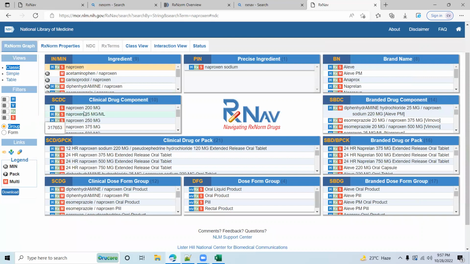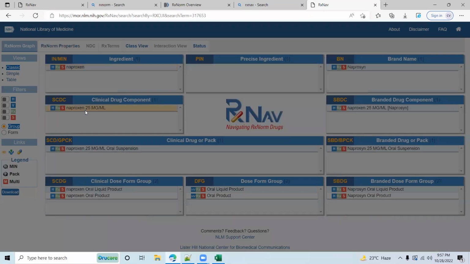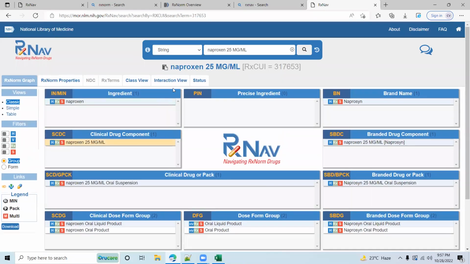Nothing to worry. We only need to check what the potent chemical ingredient is, what the strength is, and what the dose type is. Based upon that, we can derive these functions. Like we can derive this RxNorm code.